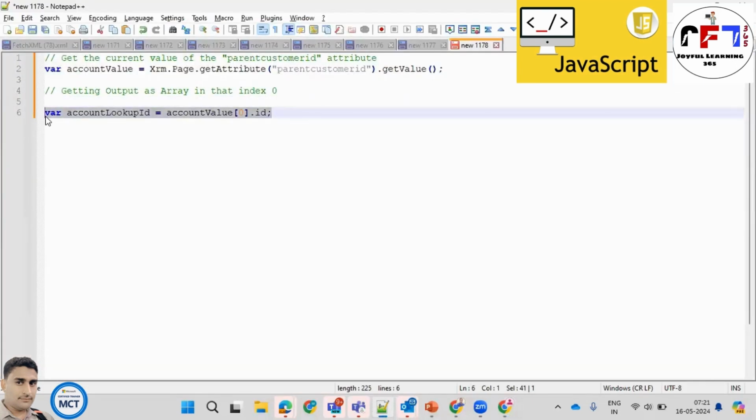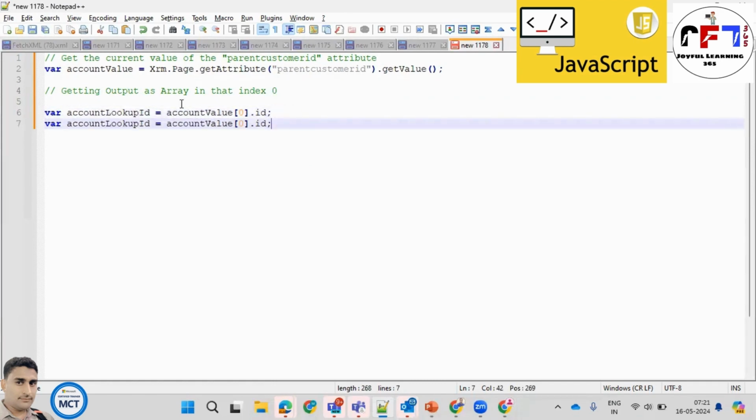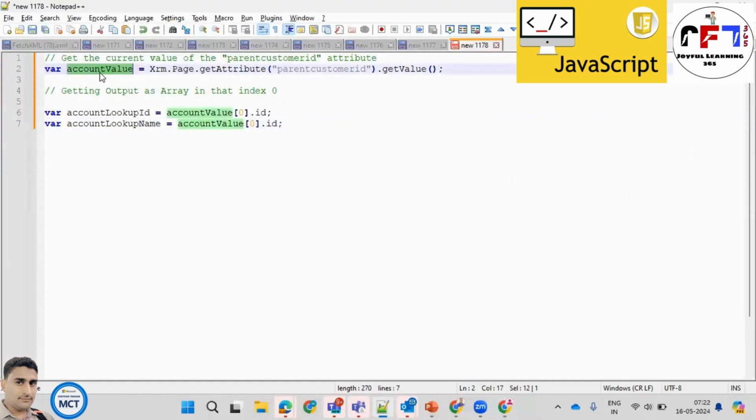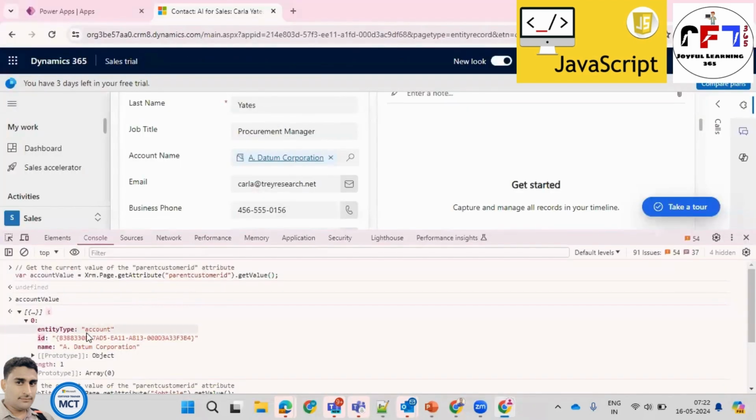For example, you want the account name. Here ID you are getting, right? For example, I am changing the variable name here, and it is the same variable again, where we are getting an array. So in this place, instead of ID, see, I am getting three parameters when I am returning the lookup.